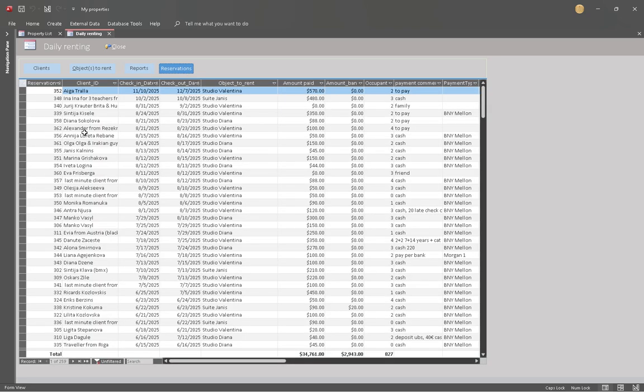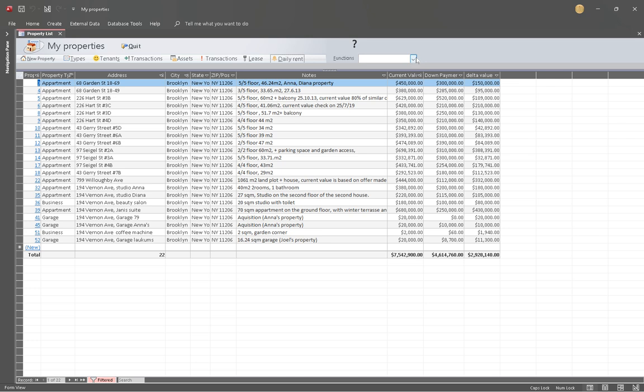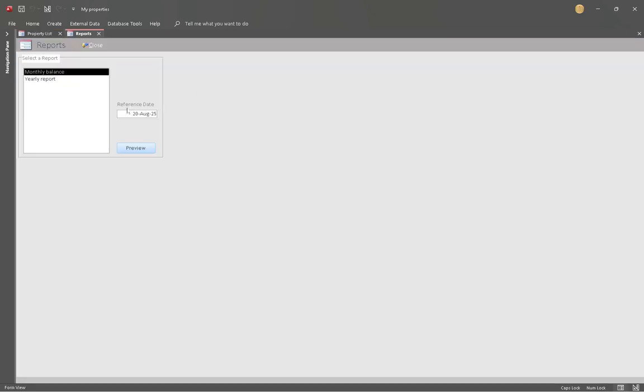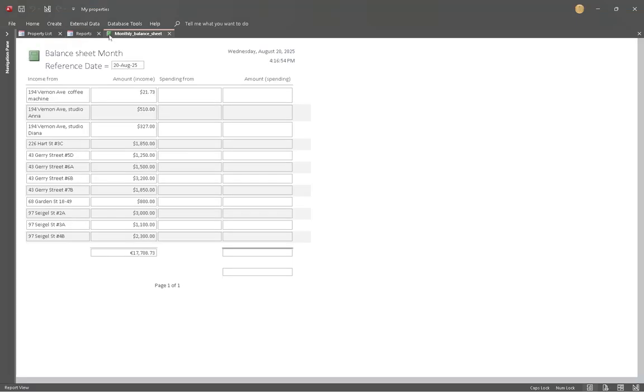And like every category, there is this spreadsheet at the end based on all the reservations, where you can filter each of them as well as connect to all the elements. You also have some reports and other functions depending on the version of My Property you're using. And reports are always based on the reference date. In this particular case, we have the 20th of August. We can see what was generated so far in terms of incoming. There we go.